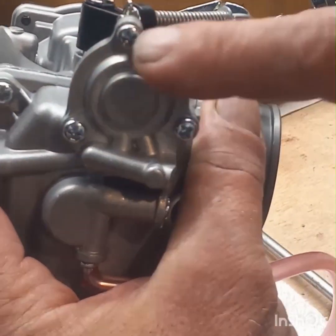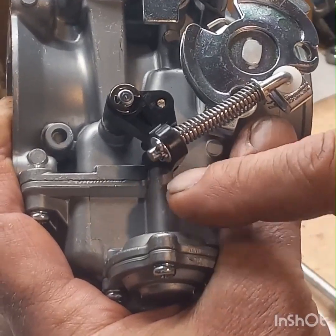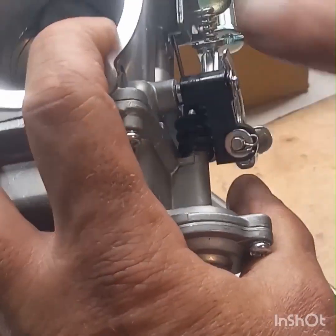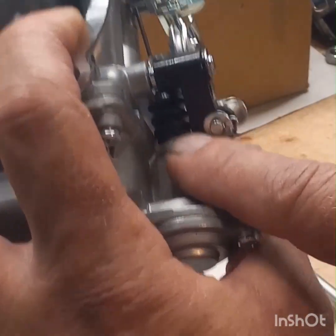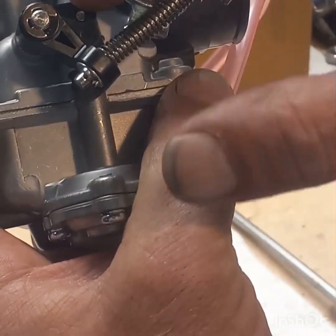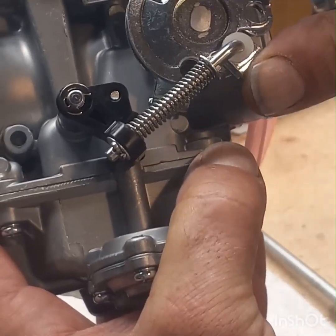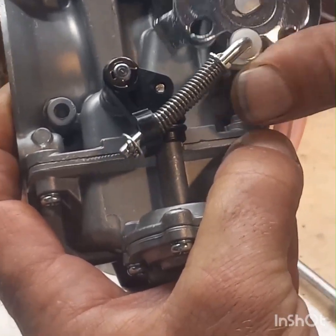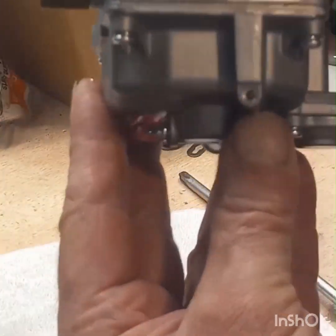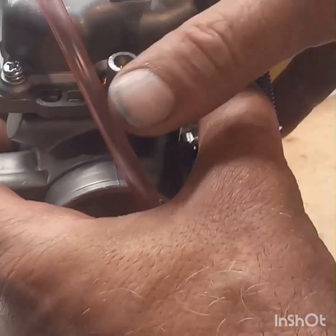Do not pull these three. You don't have to. This is all brand new, so there's no sense getting in there. I'm just saying, watch when you put it back together. There's a rubber boot right in here that the rod has to go up through, and then it touches on this plastic piece. So like I said, when you activate your throttle, it pushes down on that rod and activates your accelerator pump. Okay, just letting you know. But basically all we're doing is changing jets and readjusting this mixture screw.